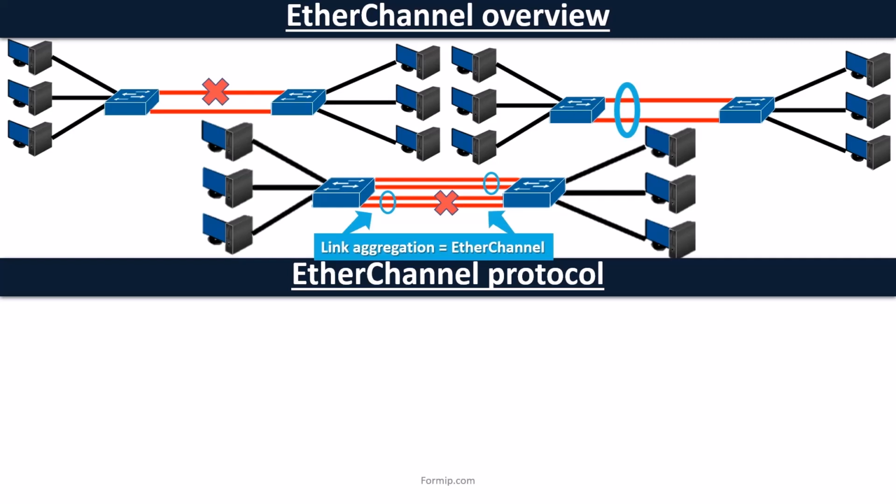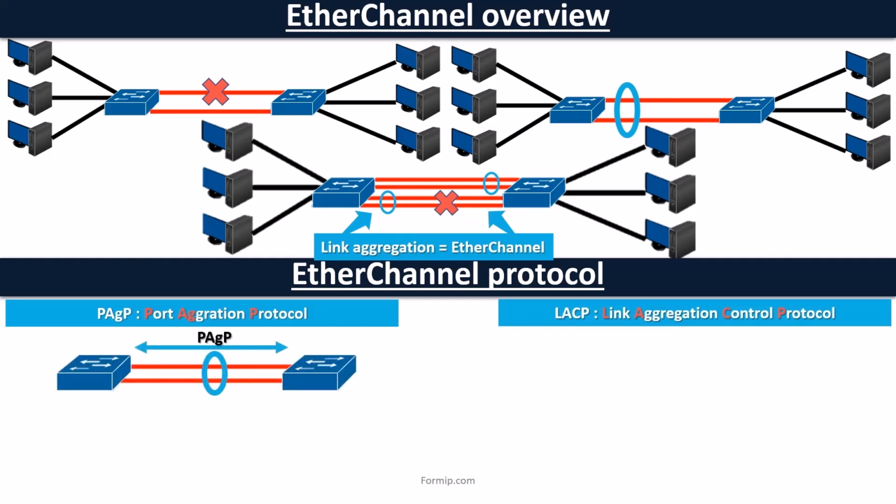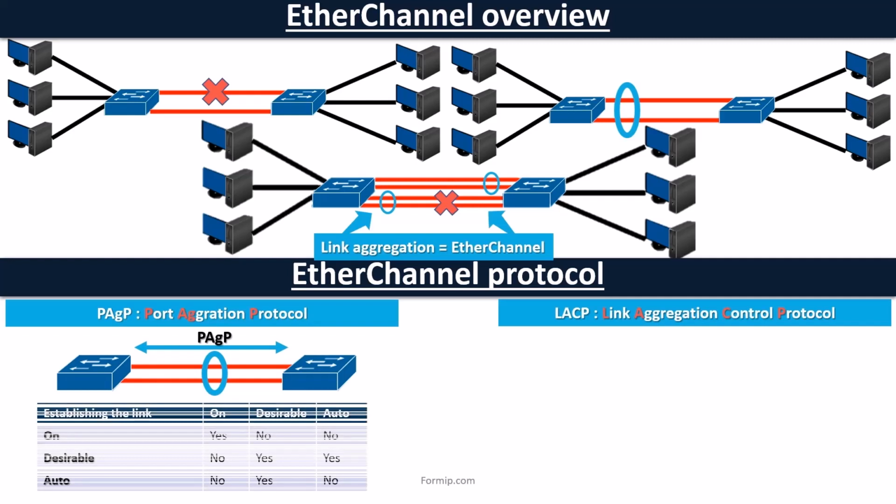You will see 2 types of link aggregation protocols: PAgP and LACP. PAgP is a Cisco proprietary protocol, which uses 3 statuses in its configuration. The on status is used to declare an active aggregation. In desirable mode, it makes the request with the switch opposite to create the aggregation, and the auto status will wait for the negotiation to become an aggregation. The table shows us the compatibility with the different PAgP modes.